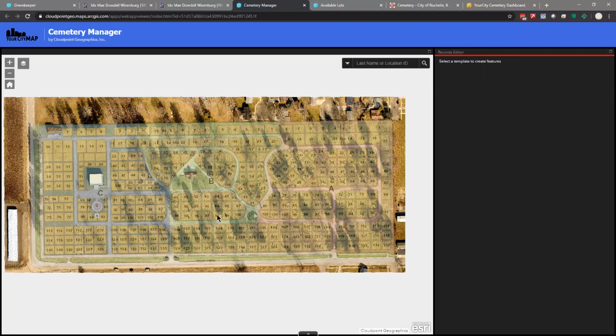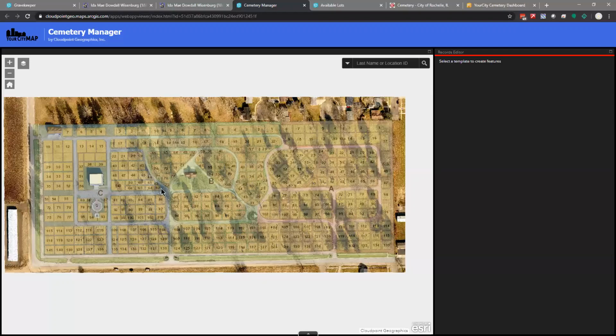And so for these cemeteries, we provide a collection of web-based applications. I'm going to walk you through four: this manager application, an available lots application, a way to look up graves, and dashboards. This manager application, like the one I previously showed you, would require a login. This is meant just for your staff.